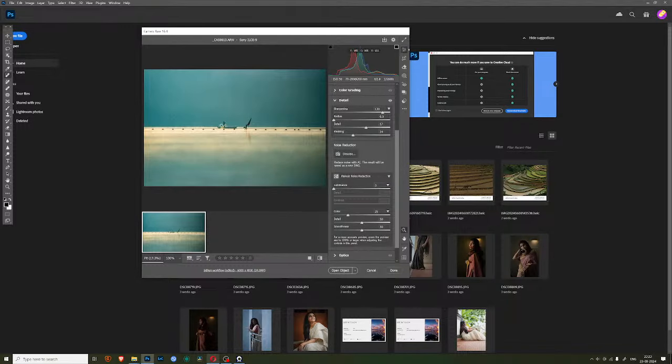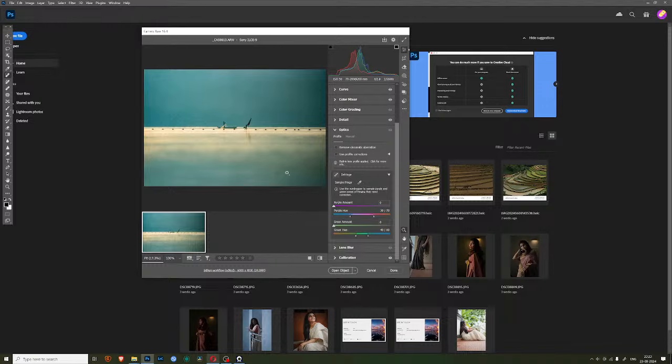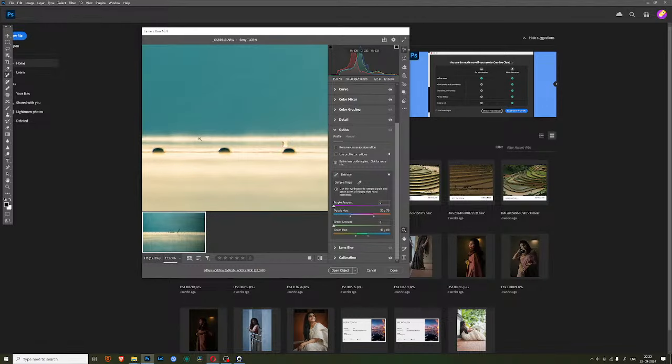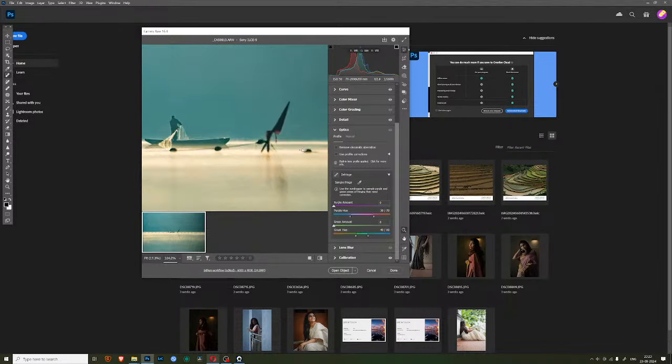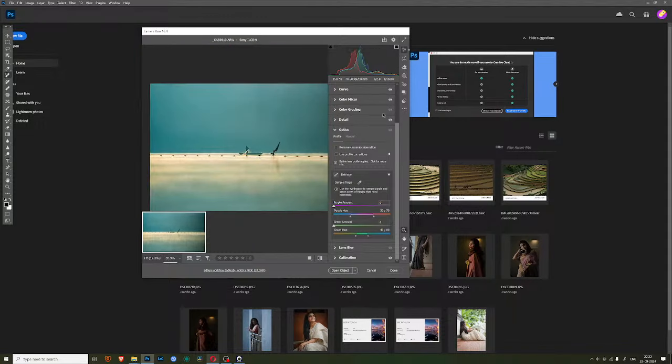Or if you have noise in your photo, you can denoise it. This actually takes a few minutes, so I'm not doing it for this picture. And also you can do some luminance correction. It's a manual noise correction, contrast noise also you can adjust. So I'm doing a little bit. Also, if you have fringes, meaning some color artifacts like this, you can adjust and remove them. Actually I'm not doing it, it's a basic thing.